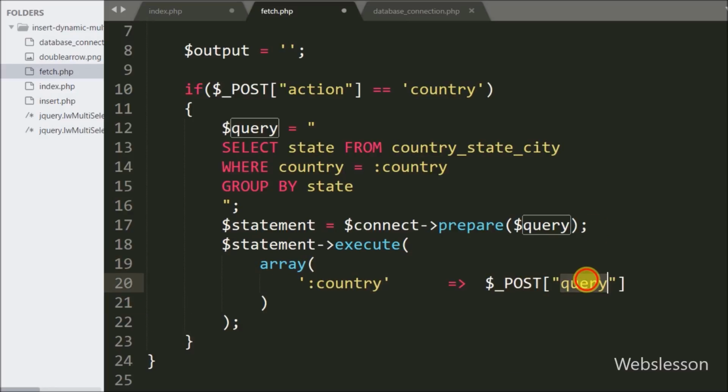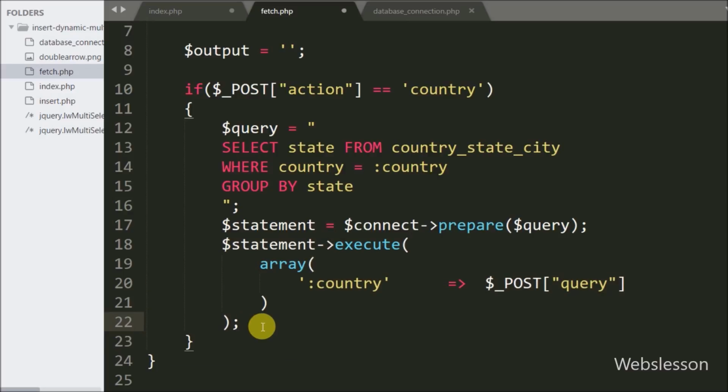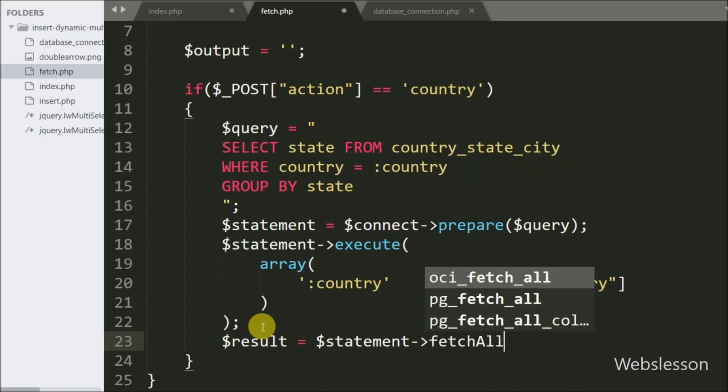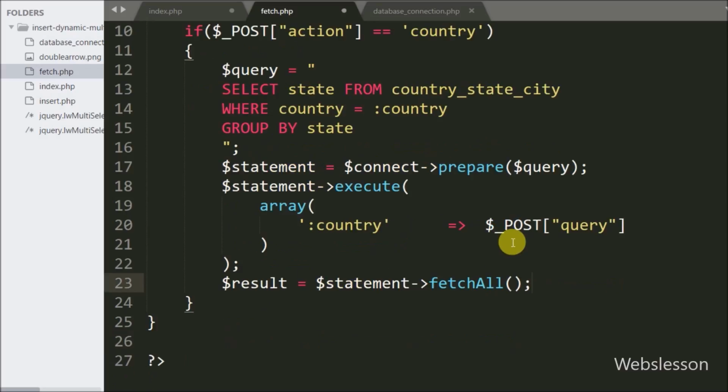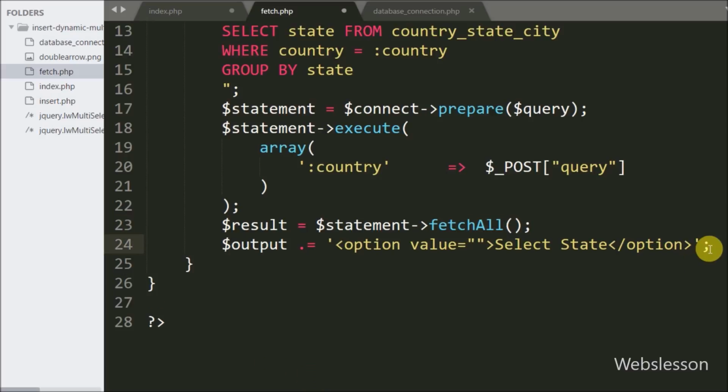This code will execute the query. After execution of the query, now we want to get the result of the query execution, so we have written the $result variable equal to the $statement variable with the fetchAll method. By using this method we can fetch the query execution result and store it into this $result variable.